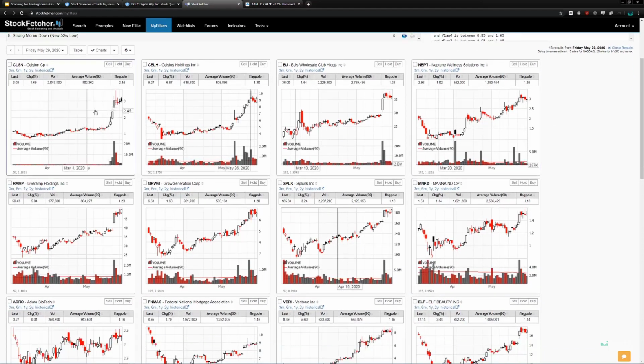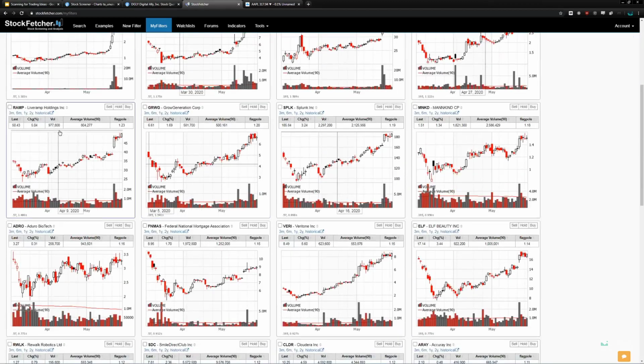So I have a scan for that. And I really like CLSN here. I don't know if I like it for a bullish move, only because it's up from $1.30 to $3. So it's gone up over 100% in a really short amount of time. So it might need a longer period of time to consolidate that move. But BJ's is a better example because it was just a quick $5 or $6 pop, and then it consolidated sideways for a few days. So this one might be a less volatile, more traditional bull flag breakout.